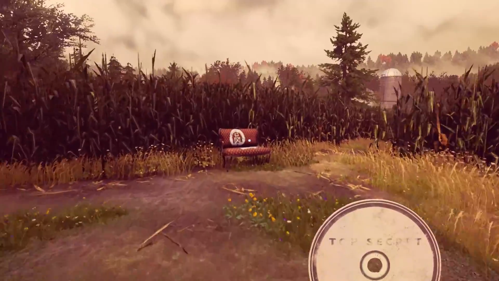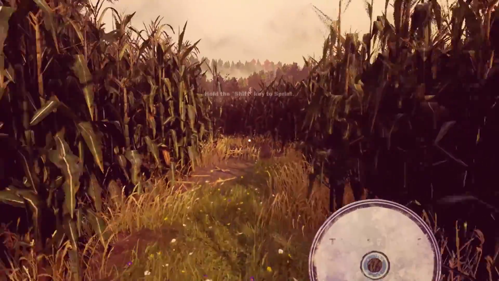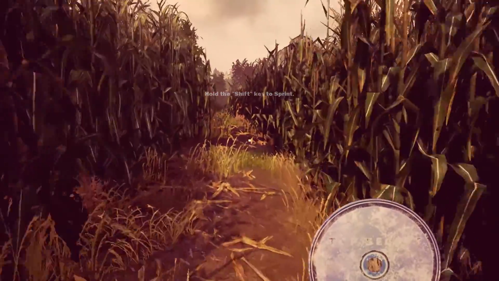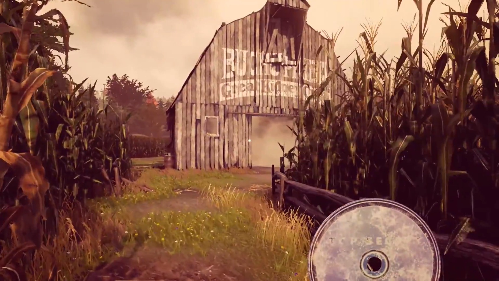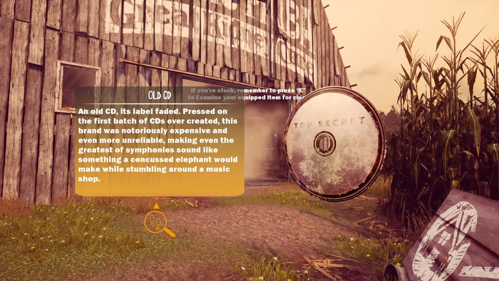Where's the barn and the silo? That looks like a barn. Right, onwards, lads. Let's just have a look at this and then we'll finish. Hold the shift key. I'm doing it right now, mate. I mean, you're not even looking at my keyboard, are you? Disembodied text, voice man. Ooh. Spooky.